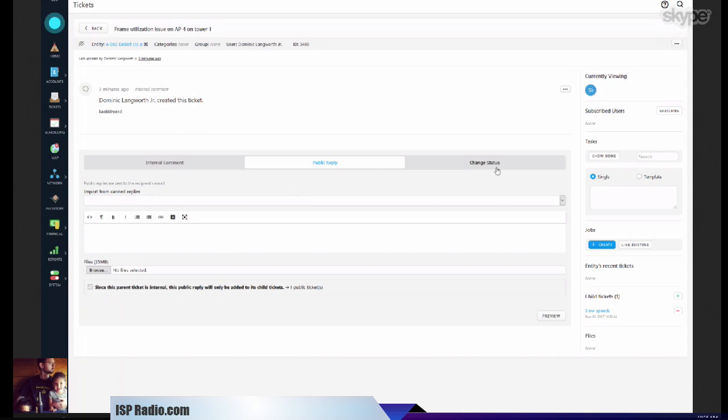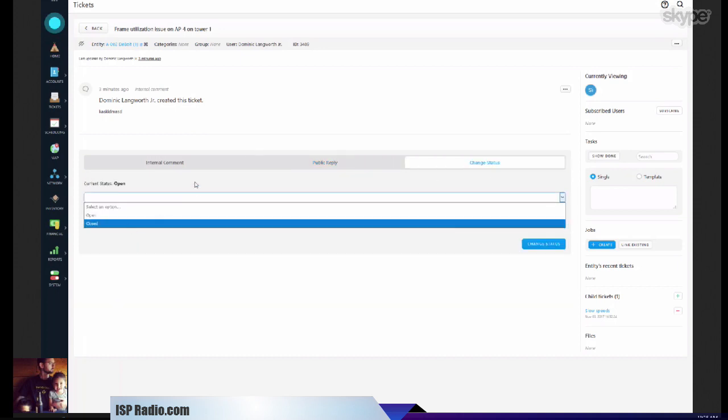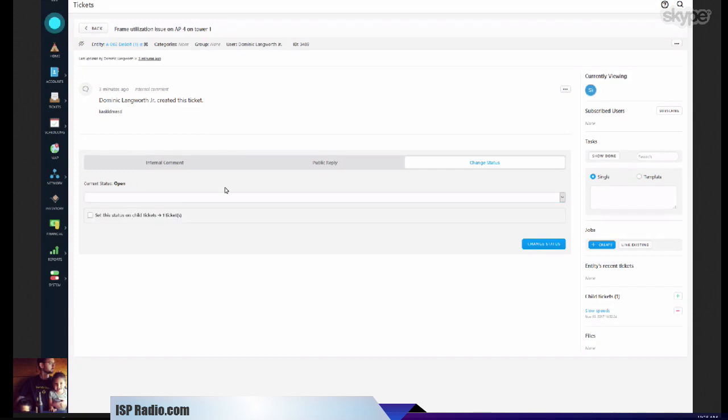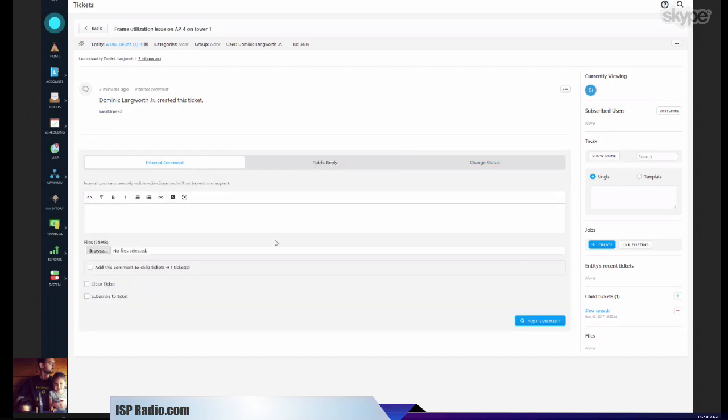I can also change all the status on them, so I can close out all those child tickets in one click. This is one of the things. I used to work in ticketing systems all the time. If I have to go in and close like 1,000 tickets by hand, I mean, kill me. I don't want to sit there clicking on a menu over and over. But at this point, what I'd be looking at is we need to solve this problem.